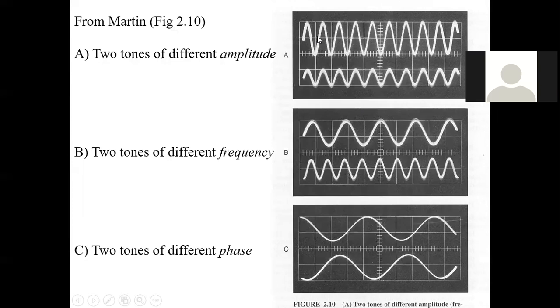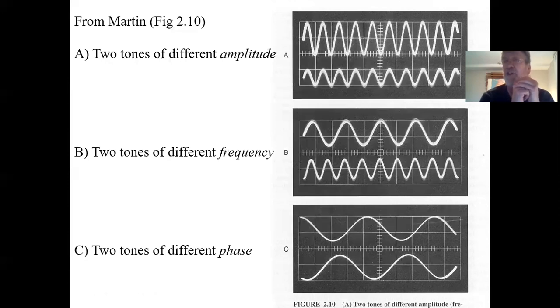In the top pair, the frequency is the same. If you call this 1 second, from the left to the right, what's the frequency here? Well, let's count the bumps. 1, 2, 3, 4, 5, 6, 7, 8, 9, 10. About 10 cycles. How about here? 1, 2, 3, 4, 5, 6, 7, 8, 9, 10. So you've got 10 cycles per second. So the frequency is the same. They're both starting at the same phase. So what's different? The amplitude.